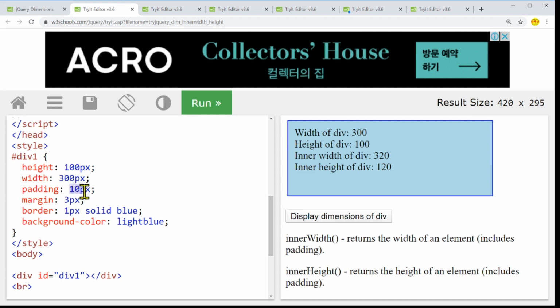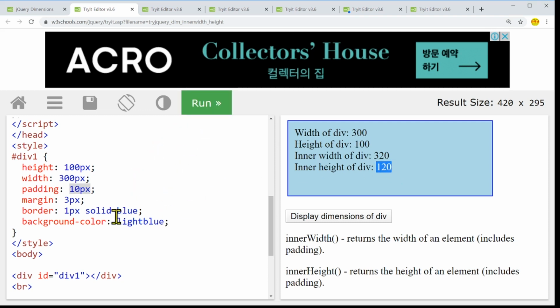10 pixel. If we multiply by 2, then that is 2 times this value. That means left side, right side. Padding is applied in that way. The top area and the bottom area. Thus we should add one more, thus twice. 2 times this value, that is 20. 20 will be added. Also for height, 20 will be added. Thus, if we are adding 20, then the final one will be like that.